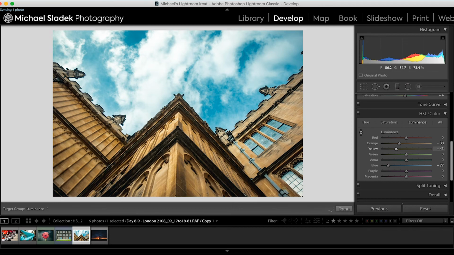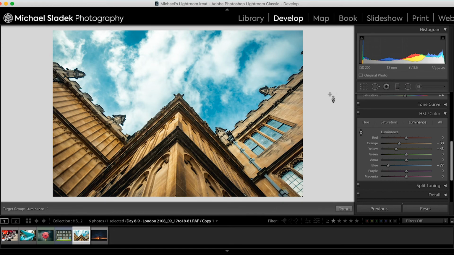Again, this is for emotion. This is for feeling the changes I'm making in the colors to get me to a different place. You're still looking at the same thing. It just hopefully feels a little different. And if you look at a collection of my photos, it feels like one of my photos. So that's what I'm trying to do here with HSL. Both correct the sky because it was too bright, so I pulled the blues down so you could see the sky and separate it from the clouds. And then I moved the colors around a little bit to get to more of a color style that I like.